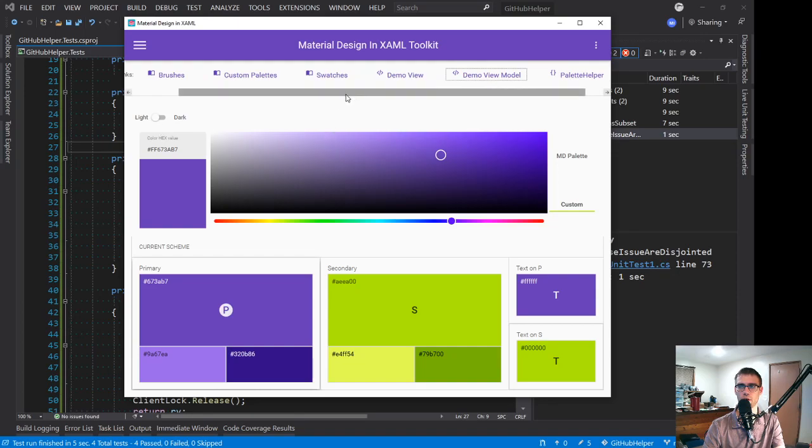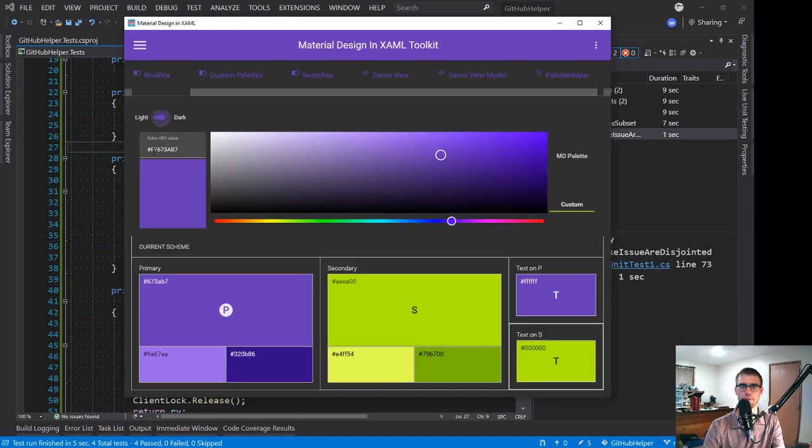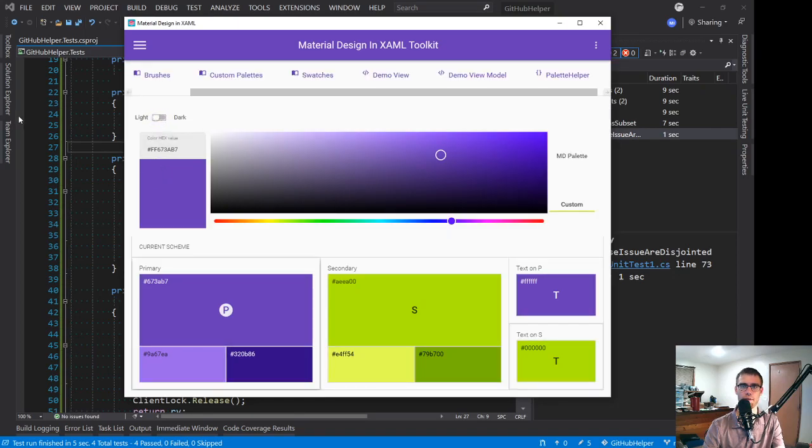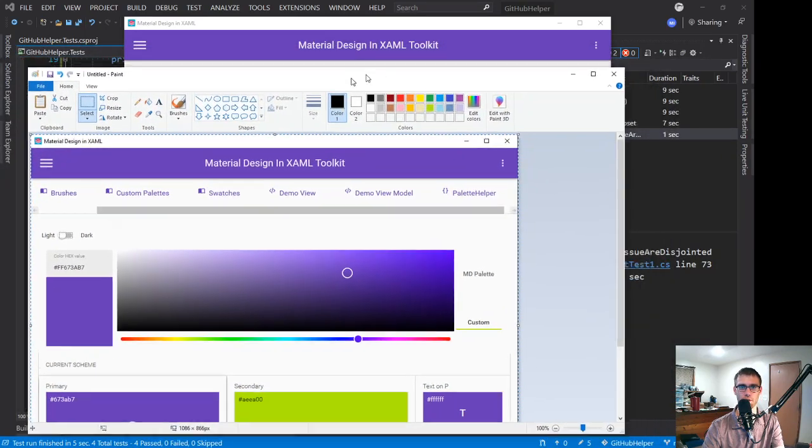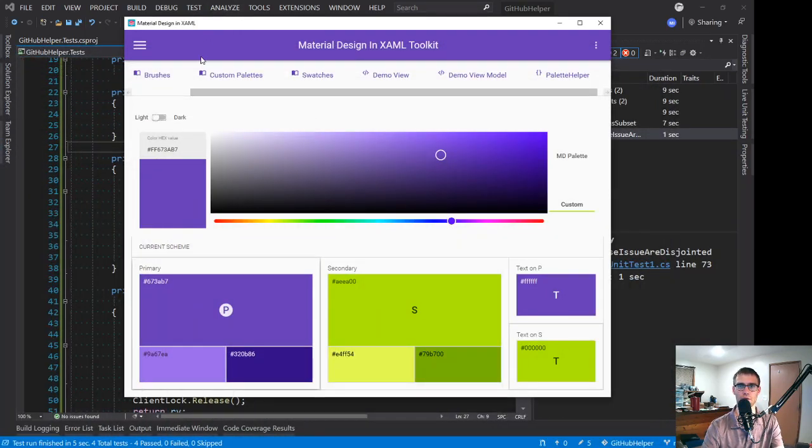I guess it doesn't matter as long as the focus rectangle is in the same spot. Okay, we'll have it there. Print screen there, and do I have anything other than Paint? Nope. Note to self: need to install something other than Paint. Okay, so there's the light screenshot.